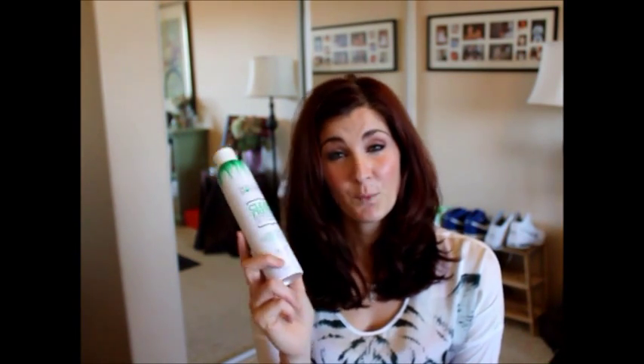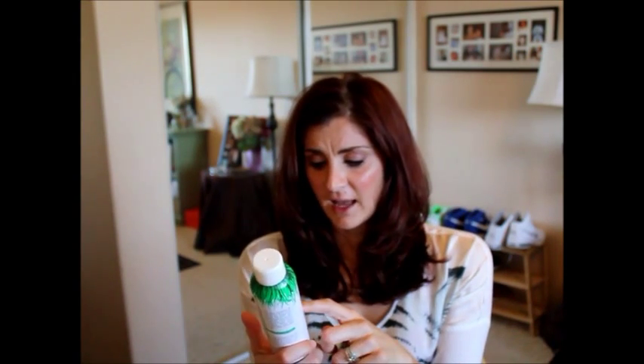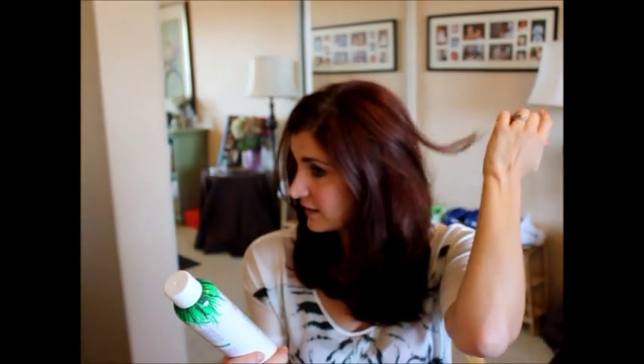Dry shampoo — if you have suggestions on this one, hit me up because I haven't really found one that I'm in love with. This Clean Freak by Not Your Mother's dry shampoo — it works, I like it, but I have two problems with it. One, it doesn't smell very good, so I don't even want to use it on clients. Two, it can leave white residue, and with dark hair that can be a problem — I don't want to look like I have gray hair when I don't. The whiteness kind of goes away when you brush it out, but it works as far as giving you volume and drying out the greasiness. If you have other suggestions, please leave them in the comments — I would love suggestions on dry shampoo.